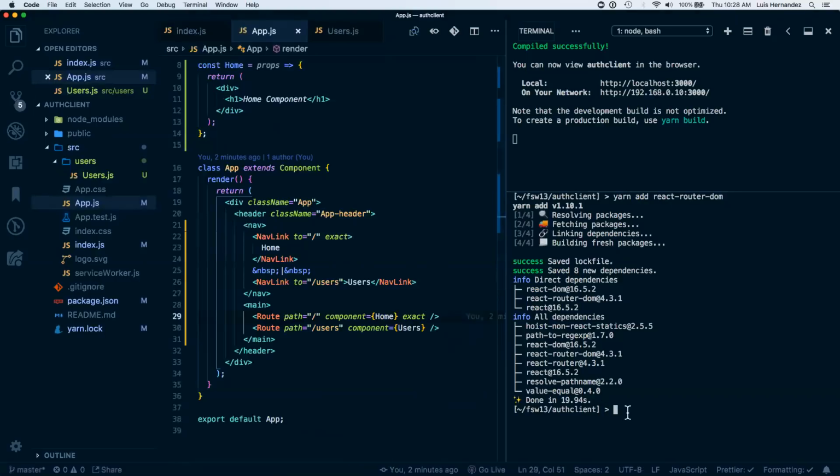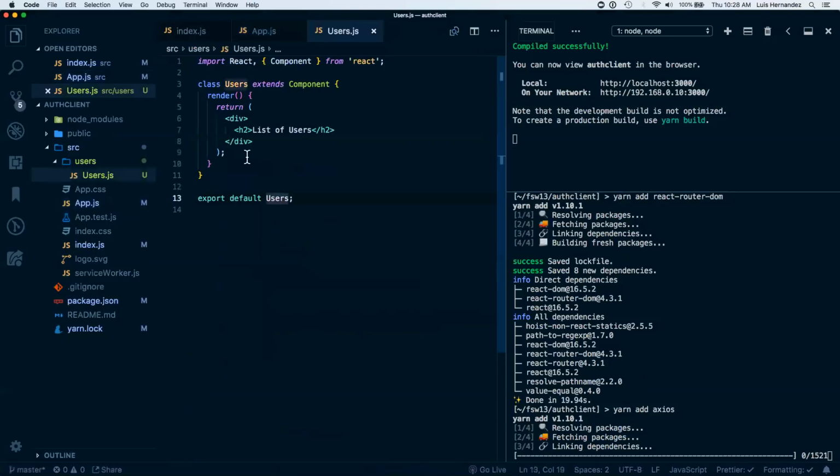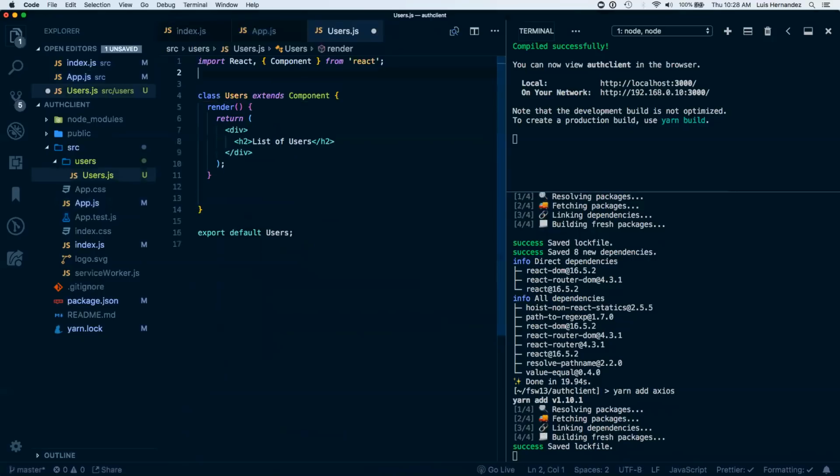So if we're going to use Axios, let's go and add it. Yarn add axios to our client project. So I'm adding Axios. Go ahead and add Axios to yours so that you have it by the time you copy the code. And inside of the users here, we're going to take advantage of one of the lifecycle hooks to make that call. So we're going to bring in Axios here at the top.